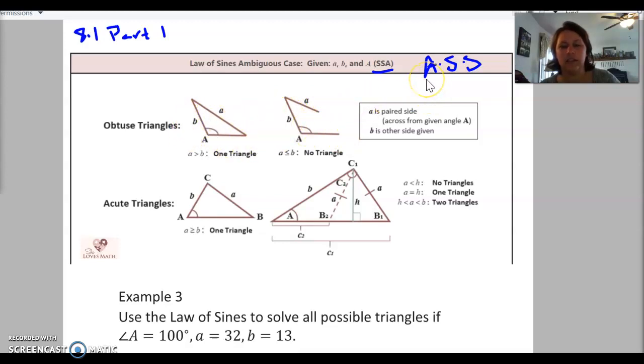If angle A is obtuse, then you have to check the sides that are given and make sure the side opposite the obtuse angle is longest. Then the second situation, if angle A is acute and side A is longer than side B, then you have one nice triangle. Everything works out great. However, if B is greater than A, then we have lots of things that can happen. And we have got a couple examples to go over these two situations right here. So let me show you what the flow chart shows.